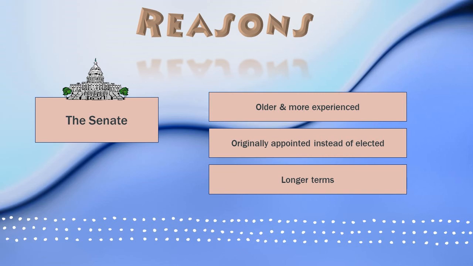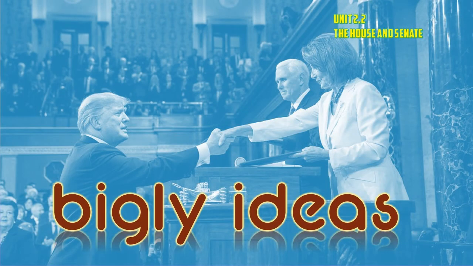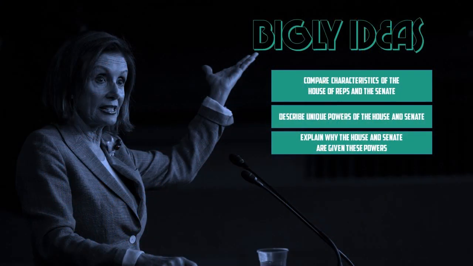So when we're explaining the reasons for this, let's think about how short their terms are or how long, right? The length of their term has a lot to do with the powers that they have. All right, so those are the basic differences between the House and the Senate. We really want to focus on the different powers that they have, but we need to think about all those differences when we're trying to explain the different reasons for the different things that they'll do. So it's really important. We'll have to compare all those different characteristics. We'll have all kinds of questions about terms and elections and why senators are more famous and all that stuff. So each one of those characteristics, it's important that we can compare those.